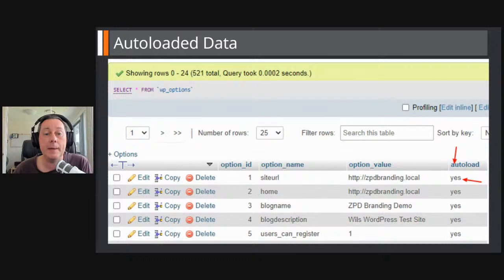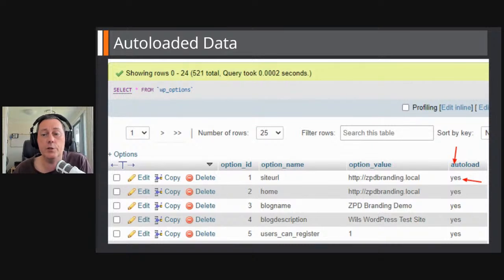Now, if you use phpMyAdmin and navigate to the WP_options table, and if your database table prefix is a little bit different, then it'll be something other than WP_, but you want to look at the _options table in your database. Then you'll see that the very last column there is a column called autoload. And it's got two values. It's either yes or no. But those are all the values that WordPress is going to load automatically when it initializes on every page load.